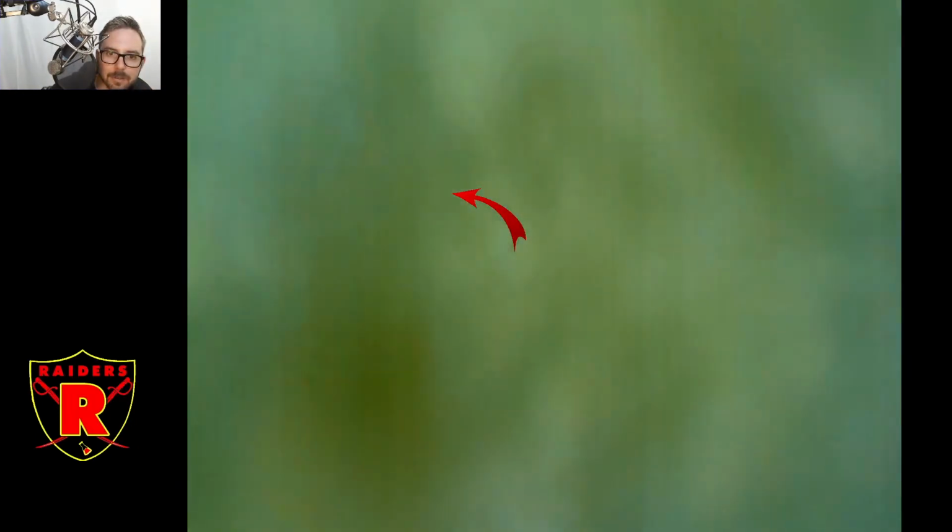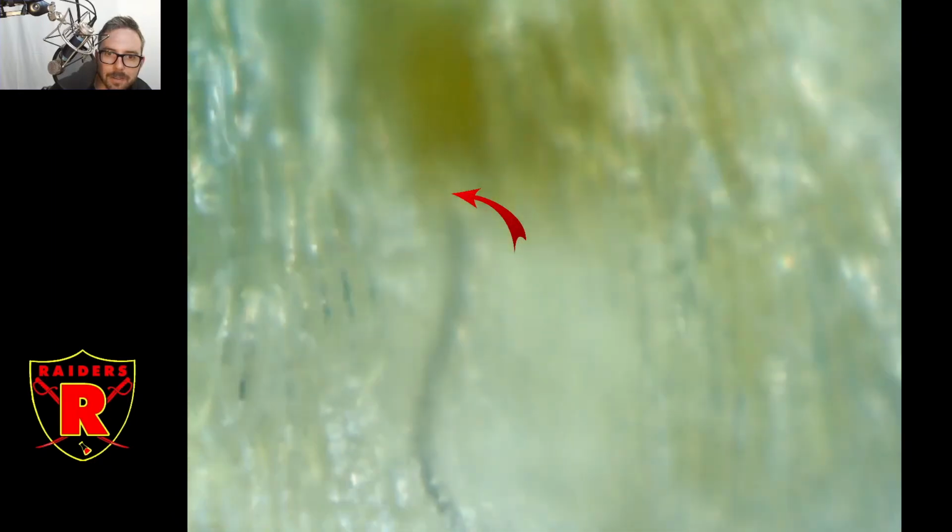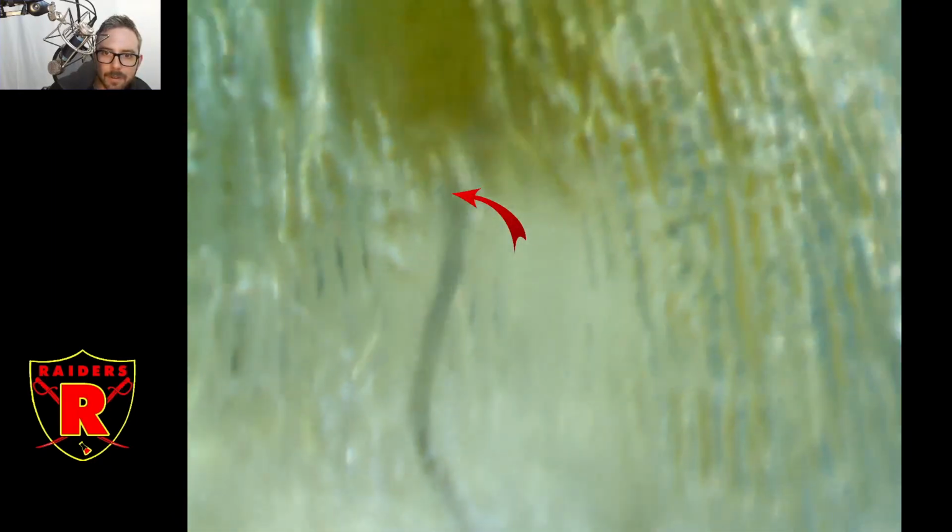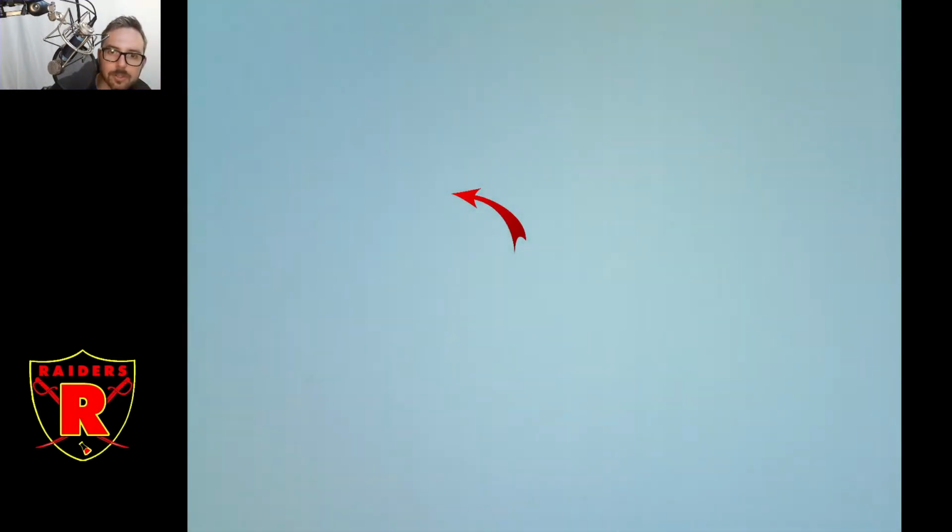I'm looking in the wrong spot. Oh, looks promising. Petal. Now you might notice that the petals have this iridescent quality when you look at them under the microscope. That's actually because they're reflecting a bunch of ultraviolet light, which is something that is very appetizing to a lot of insect pollinators.